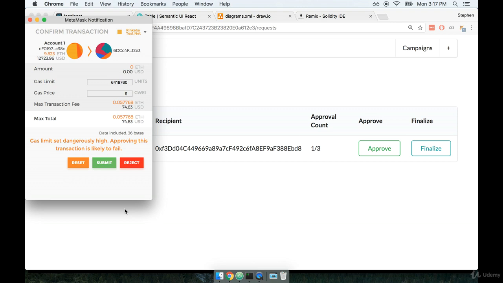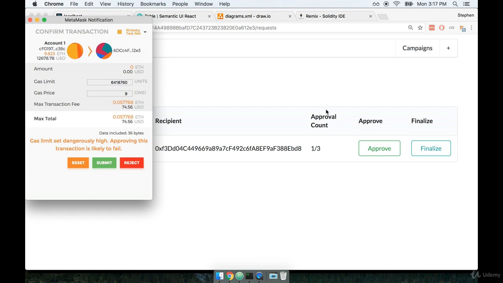In this case, it's absolutely correct because we do not yet have enough approvals tied to this request to actually get it approved. I still have to get at least 2 out of 3 approvals in order to finalize this request right here. So this is a very interesting feature of MetaMask that we have not yet discussed. Whenever we attempt to send a transaction to a function, MetaMask is going to attempt to simulate running that function ahead of time.